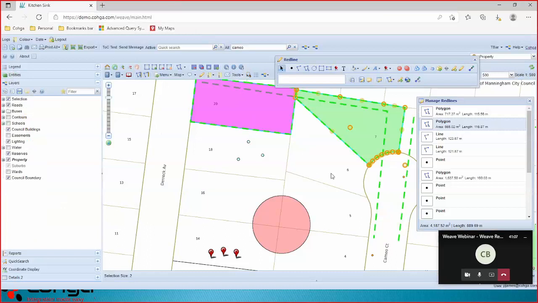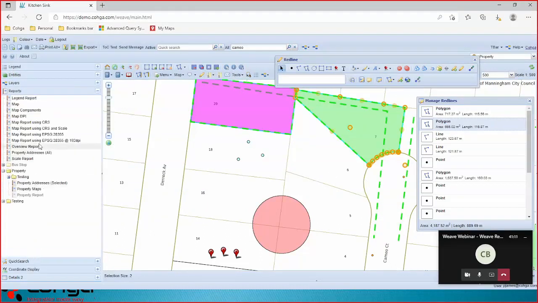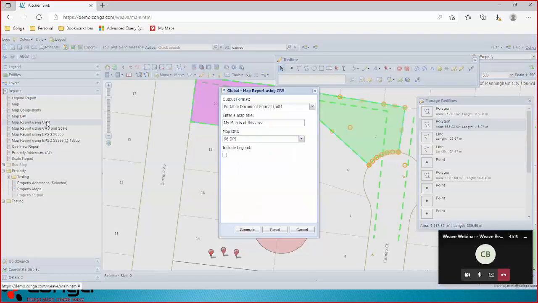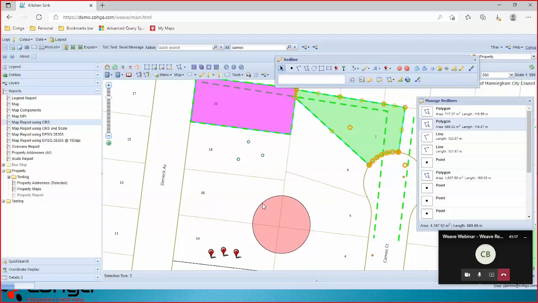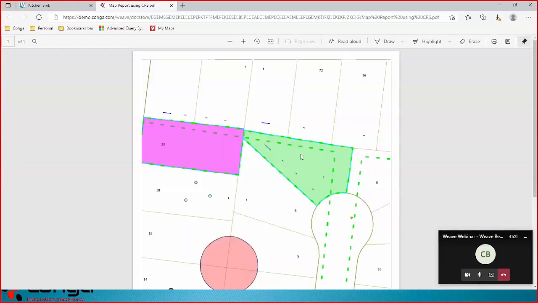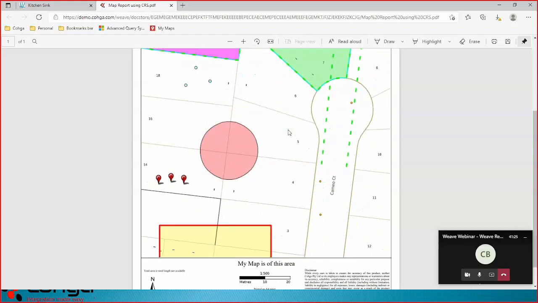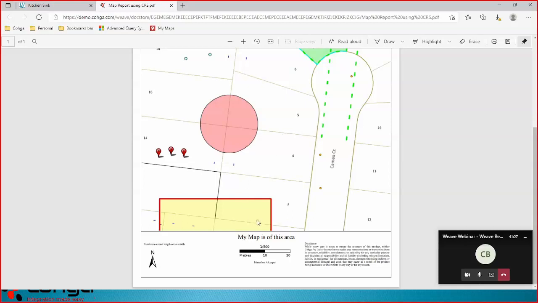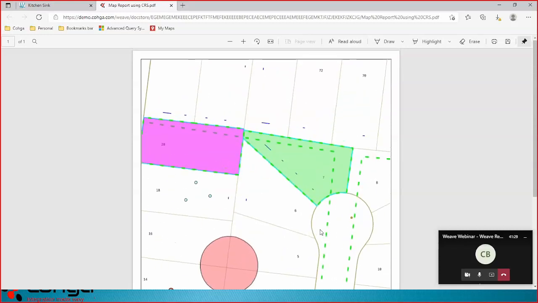Finally, red lines can be printed, which is one of the great outputs that people like to use from these systems. So by clicking on a standard map report here, I can generate the report. And as you'd expect, it's the map extent that you just saw on the screen. The elements are all there, all the map marginalia and whatnot's there, depends on how you set up your reports.